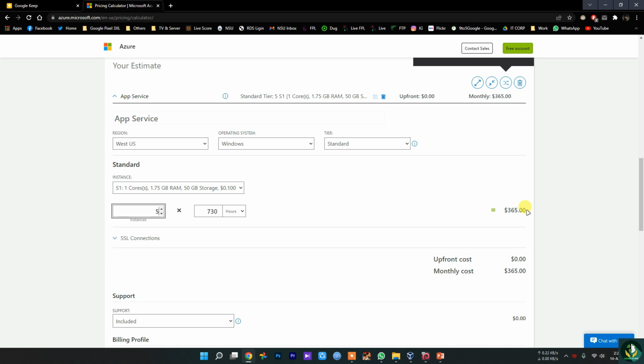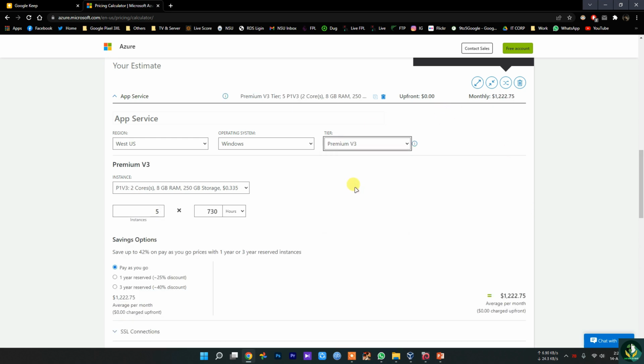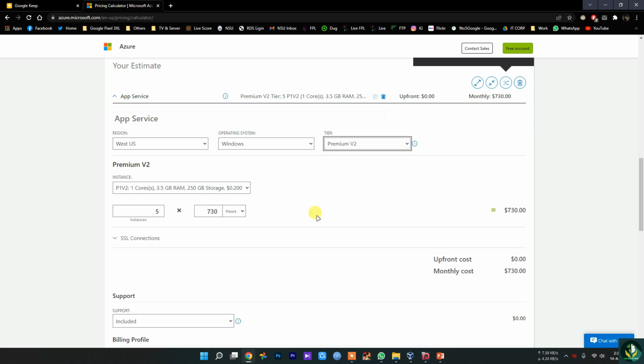So what if instead the site was running on a premium tier? Let's try premium. This is too much. Okay, let's try medium, premium version 2.